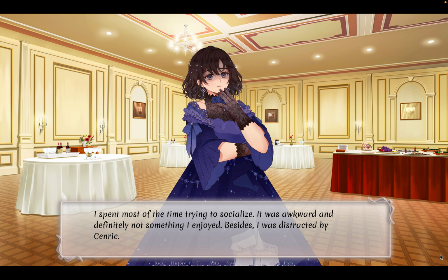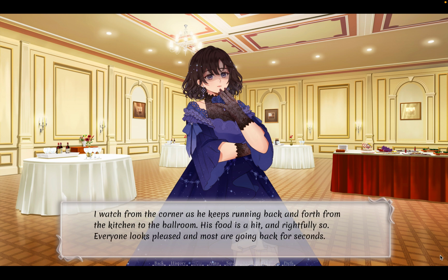I spent most of the time trying to socialize. It was awkward and definitely not something I enjoyed. Besides, I was distracted by Cenric. I watch in the corner as he keeps running back and forth from the kitchen to the ballroom. His food is a hit, and rightfully so. Everyone looks pleased, and most are going back for seconds.